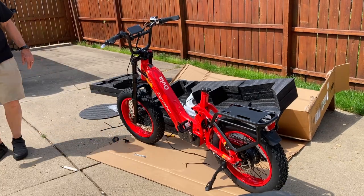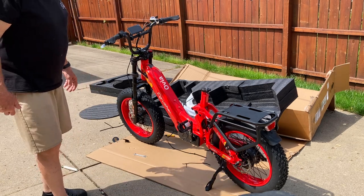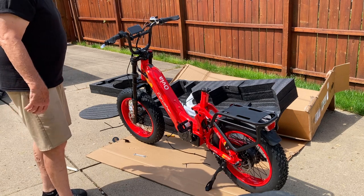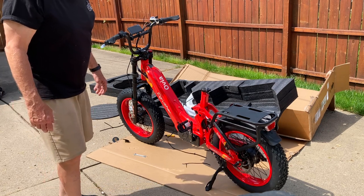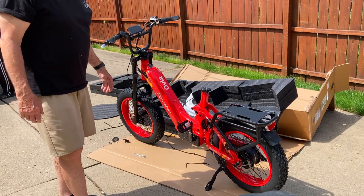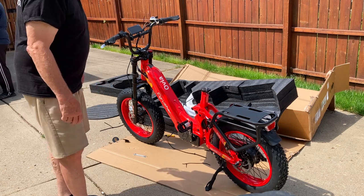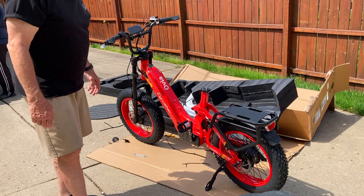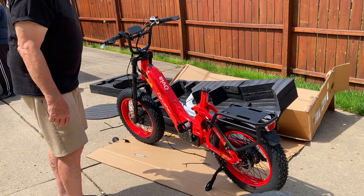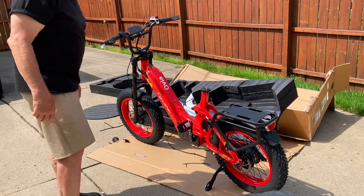We really like this — we call it a nostalgic looking headlight, it looks old school. I was watching a video on a channel called Prepper Princess — you guys may want to visit that. She also did a review on the Ovia. She was riding at nighttime and had her dog with her, so I'm going to give Prepper Princess a shout out. She got the gray one where I really wanted the red one. Caleb's now assembling the headlight so we can put it up on the bracket.